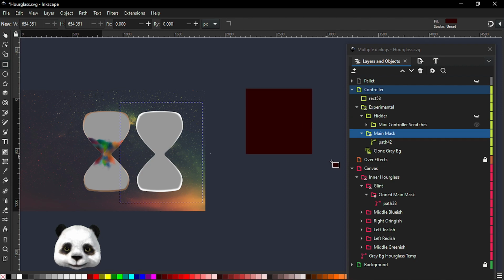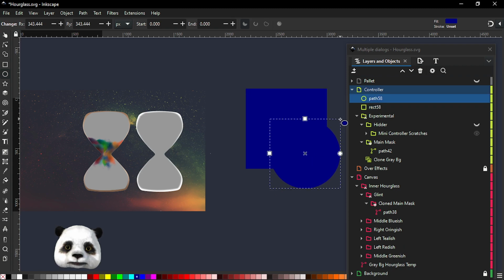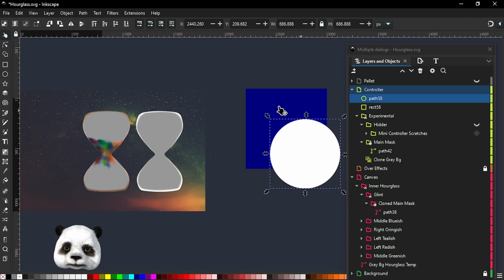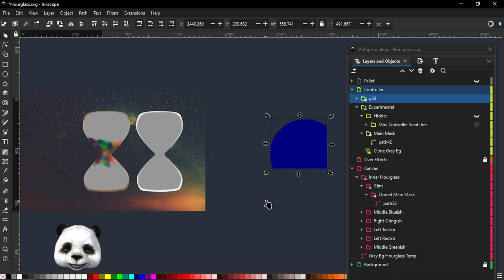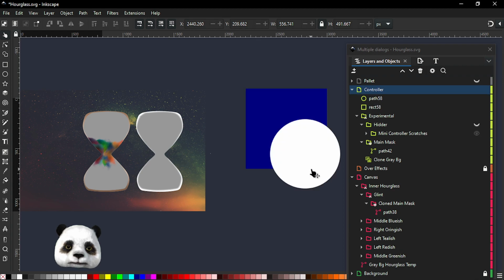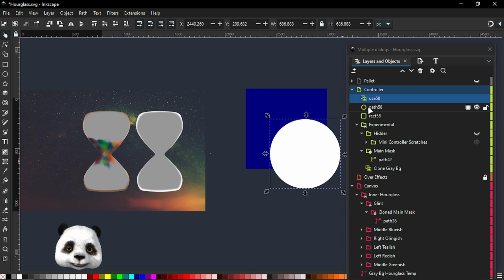So if I take, I don't know, this dark blue, and then I take this white, for example, and now I set mask, it's going to display only where the mask is. Obviously, it's not helping us very much because right now we can't control the color of the mask and so on. So for that, I usually do clone, Alt D.